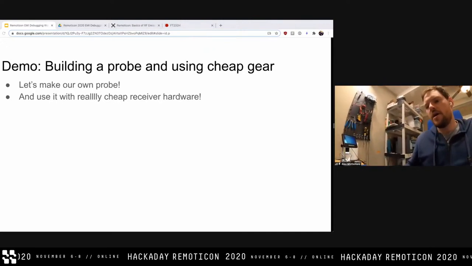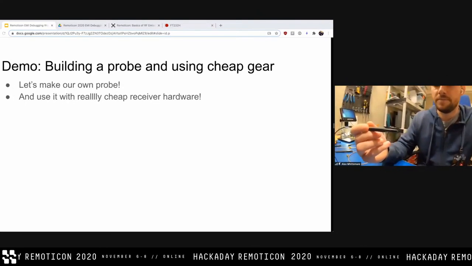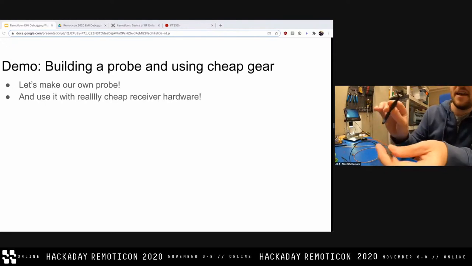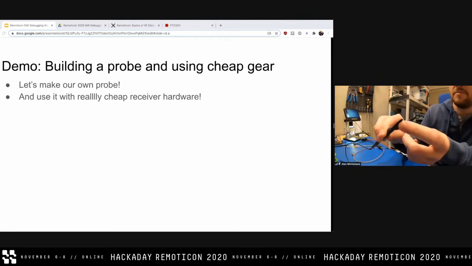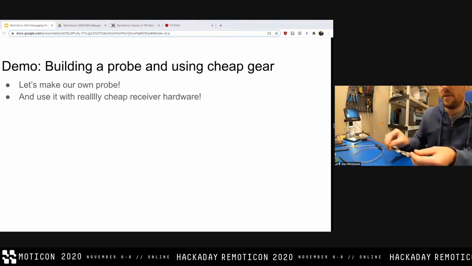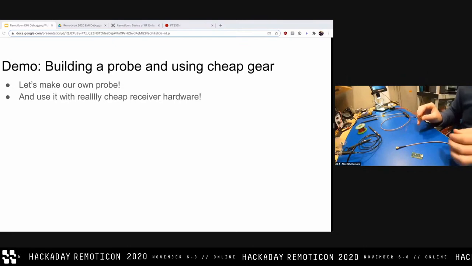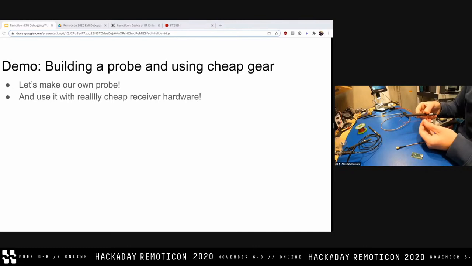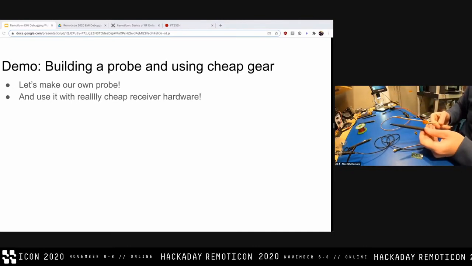So I showed you before this probe, which is basically my favorite of all of them. This probe is literally the same as this guy. It's just a loop of wire tucked up neatly and tightly into the tiny little tip of that plastic housing. This might be impossible to see, and I preemptively apologize if it is. If this is roughly equivalent to this guy, albeit without any shielding, then these two are roughly equivalent.